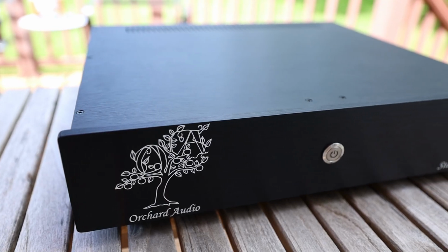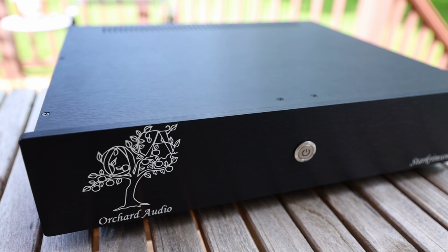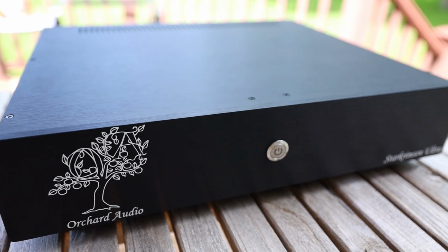So this amp sounds really good. Not too big of a surprise, right? And it also comes at a bit of a cost. That comes with using new technology, but I want to lay something out that may make this a bit more affordable.